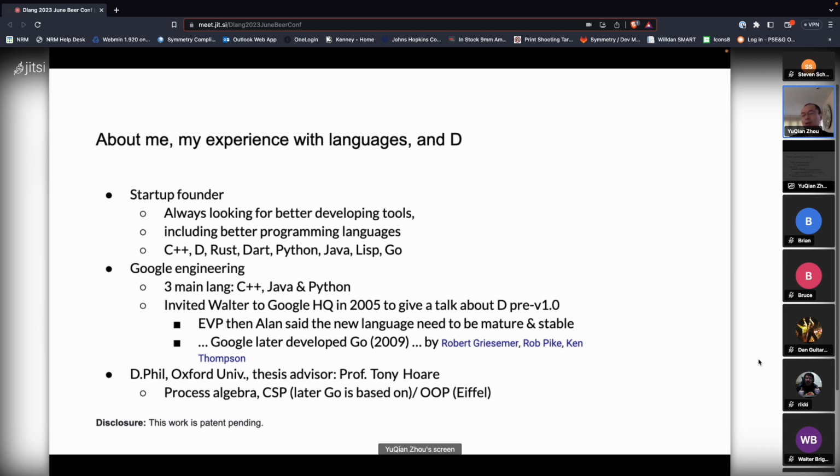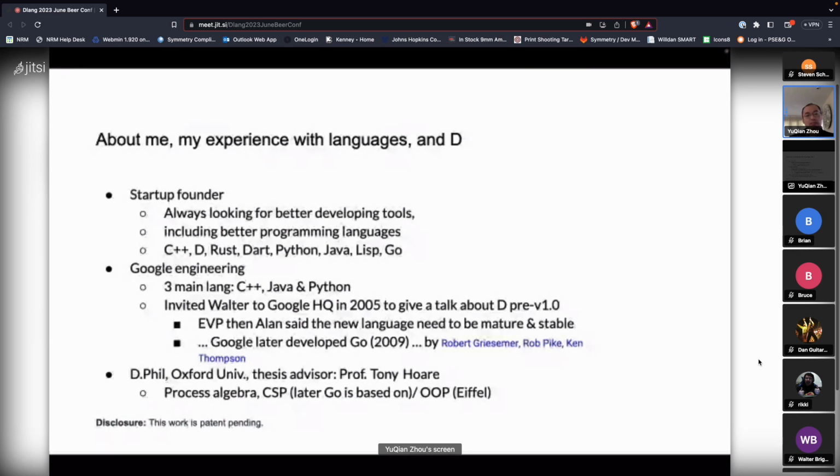But at the same time, I'm also interested in OOP, object-oriented programming. And I would say the language which influenced me most at Oxford is Eiffel. After I got my PhD, I came to the States, and at a certain point, I joined Google.